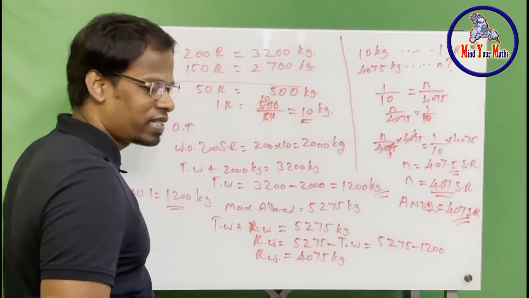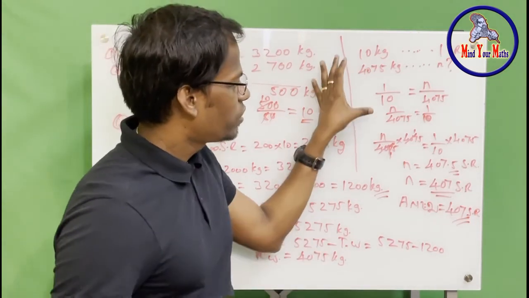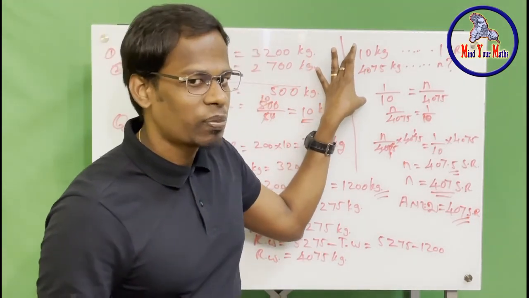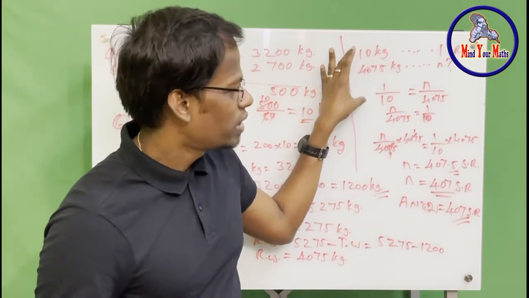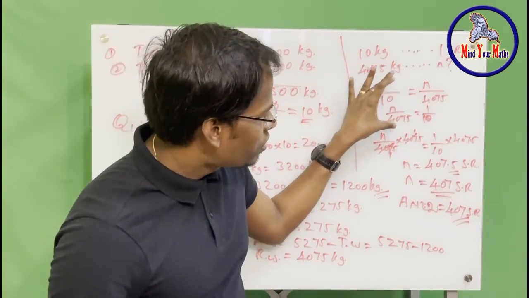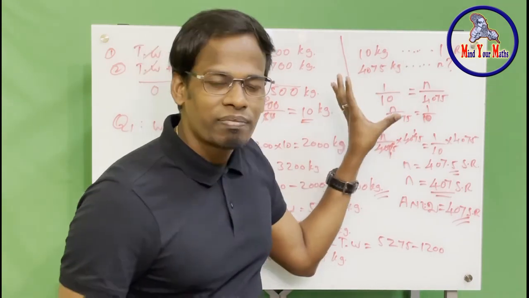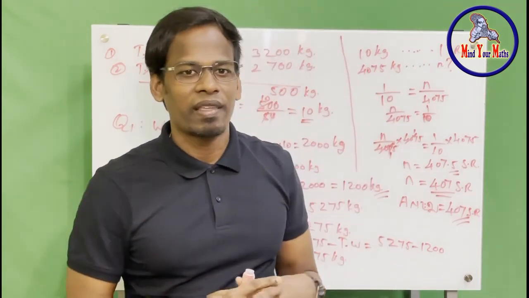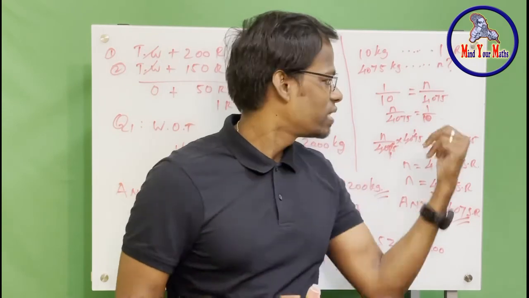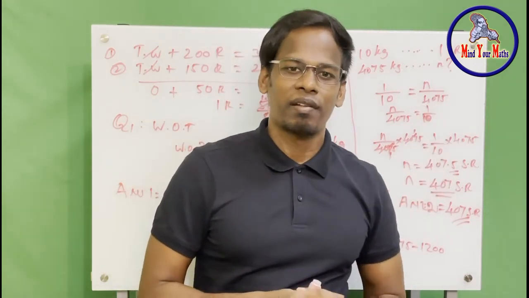Got it? Easy, guys. The only difference is you just need to know what direct proportion and inverse proportion are, so that it will be easy for you to calculate this. Otherwise, I was planning to explain using the algebra method, but that would confuse you more. This is the easiest way that you can remember.